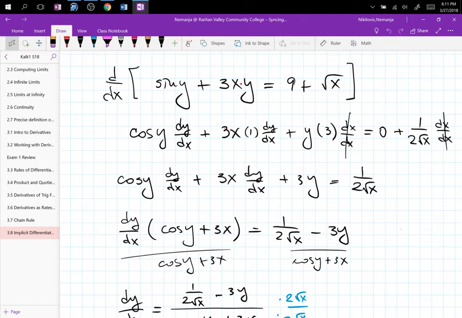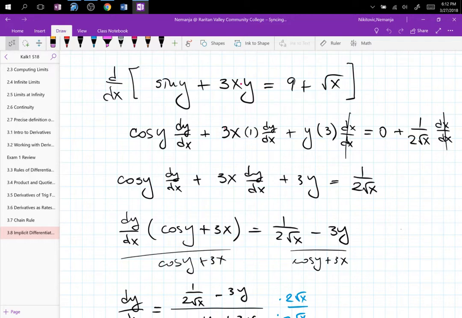So, 3x, copy the first, the derivative of the second is, derivative of y is 1, and then I took derivative of y in respect to x, so chain rule stays, plus copy the second, which is y, derivative of the first, which is 3, and then dx. I took derivative of x, right? Because I took derivative of 3x. So I took derivative of x in respect to x. Plus derivative of 9 is 0, equals. Derivative of 9 is 0 plus the derivative of root x is 1 over 2 root x. Again, dx over dx. And then those guys cancel.